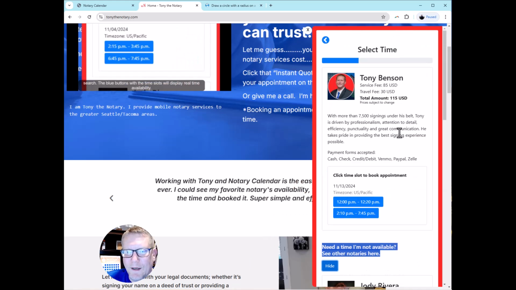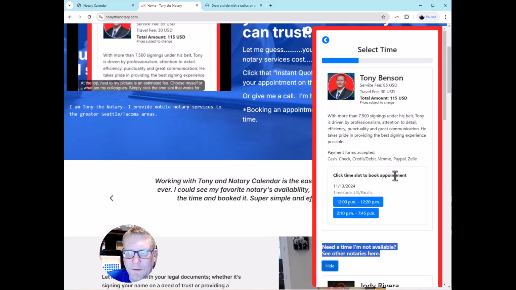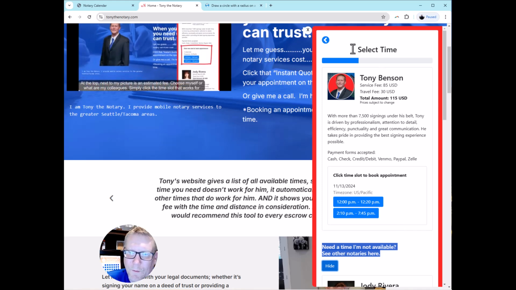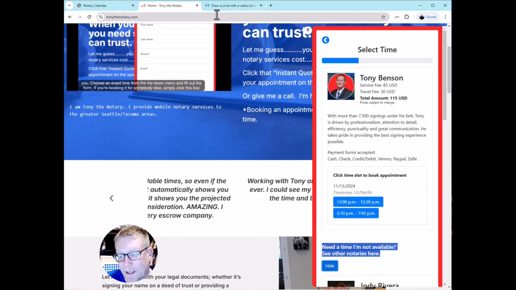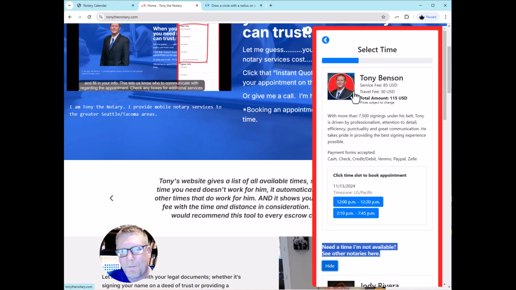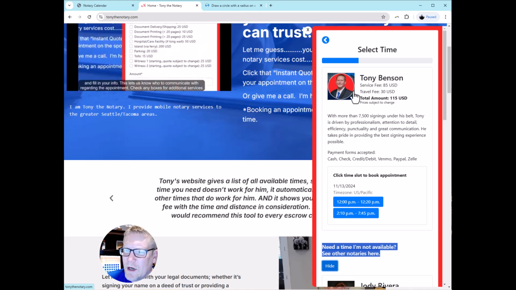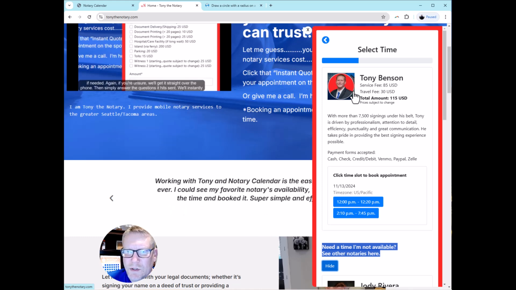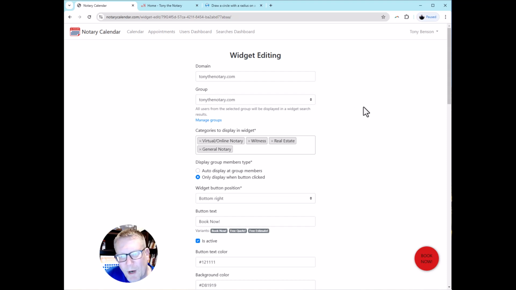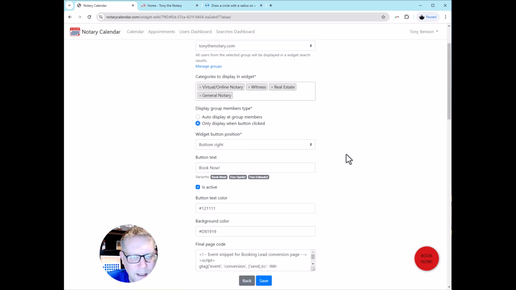Because some people are like, well, I don't want a whole bunch of people showing up on my deal. I want them to have to click to see who it is. So we added that as a functionality that is pretty nice. Some people don't want everybody showing. I did have one gentleman tell me, anytime they book me on here, I ask how it was. He said, well, it was a little confusing because I talked to you and then I saw these other notaries on there and I wasn't sure what to make of that. Okay, that makes sense. So depending on your preference, you can do that however you would like. I like the auto display. It doesn't really matter. I'm going to leave it for right now. I'll come back and fix this.